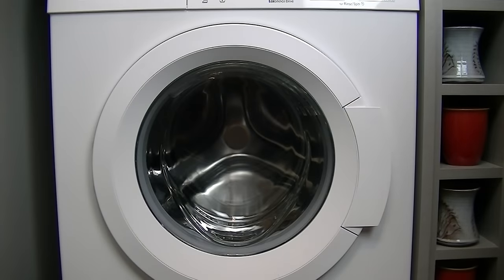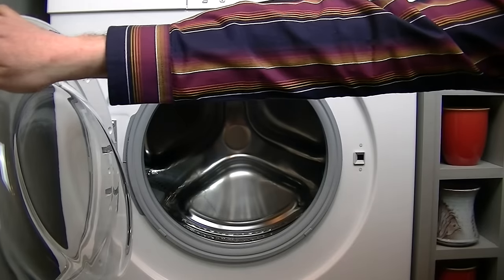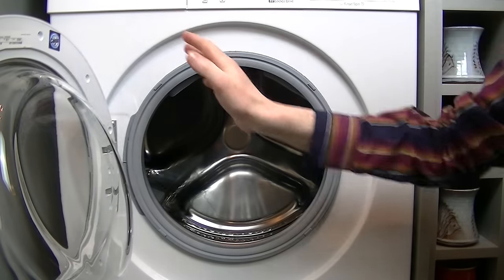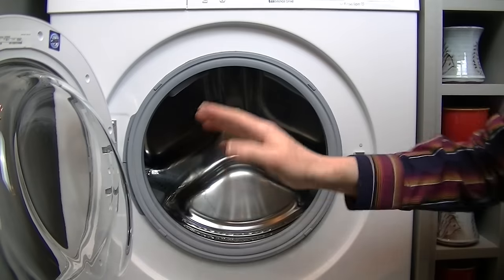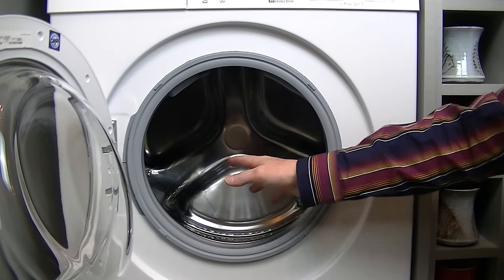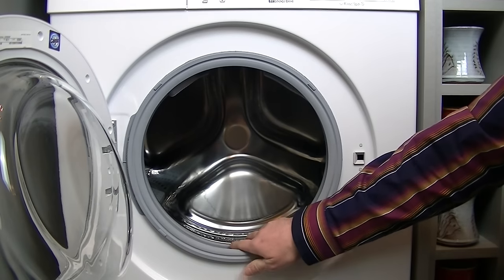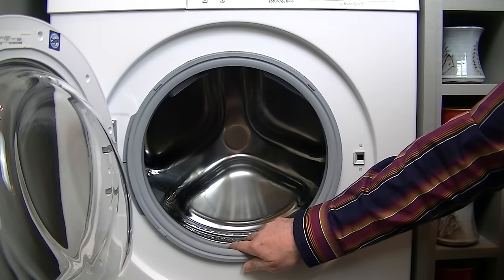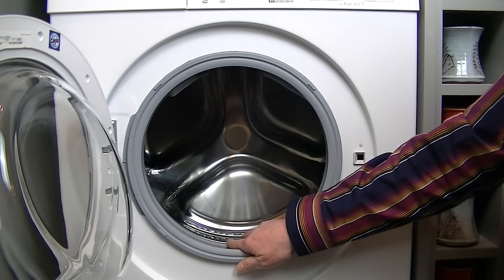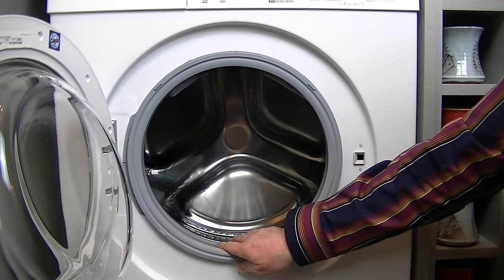This Bosch washing machine has a nice large porthole for easy loading and unloading. Sturdy handle on the side. Now, this door will open further, but in my situation, just out of shot, I have a cupboard because this washer is in a corner, so it won't open fully, but it still obviously gives me full access to the drum, so I can easily put my clothes in there. It's a large 8 kilogram capacity, suitable for a full family load. To give an example, you can easily wash a full king size bedding set, so that's your duvet cover, your fitted sheet, 4 pillowcases. You can even get a few other bits and pieces in as well, with no trouble whatsoever. So it's a nice large capacity if you've got lots of washing to do.